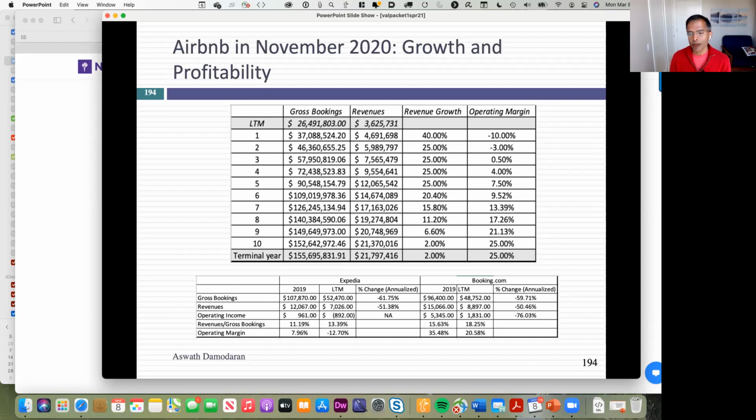Expedia actually has a line of business where they buy hotel rooms from hotels. They buy them at a big discount and then they resell them. So in addition to being intermediaries, they are in a second business, a much lower margin business. Booking.com doesn't do much of that. It's a pure intermediary. Airbnb, I think, is closer to Booking.com than it is to Expedia in its business model. And the margin I give them reflects that, at a 25% margin. So that's my revenue growth story, my margin story.